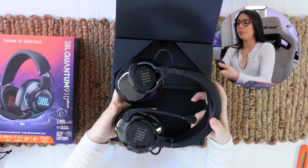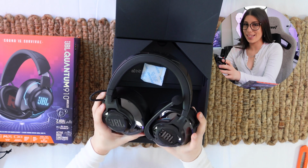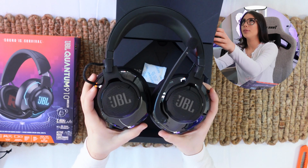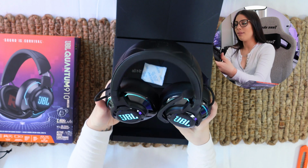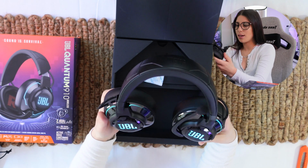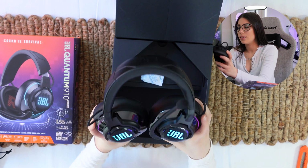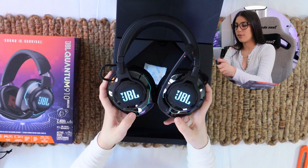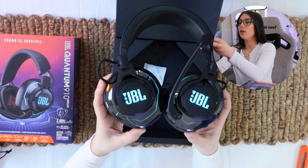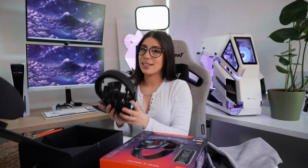All right, so we've got the cardboard off. It is time to now see if there's any power and if it's gonna light up. Oh, yes! Oh, I love these new ear cups. The design is different with the RGB from the JBL Quantum 810. This is very, very close and similar to the Quantum 1. It does have some new line RGBs through the bottom of the cup. You'll see them light up around here, but it's time for the comfort test.